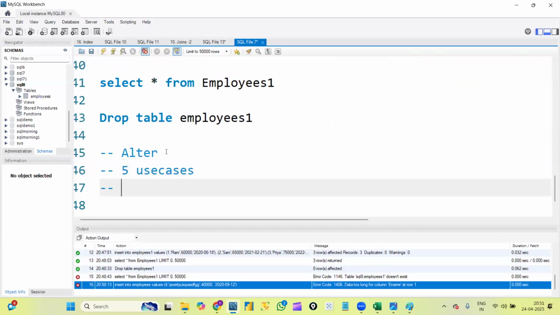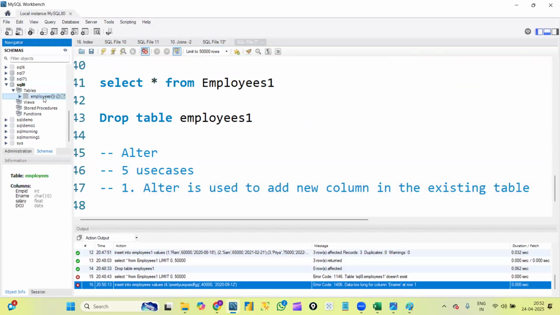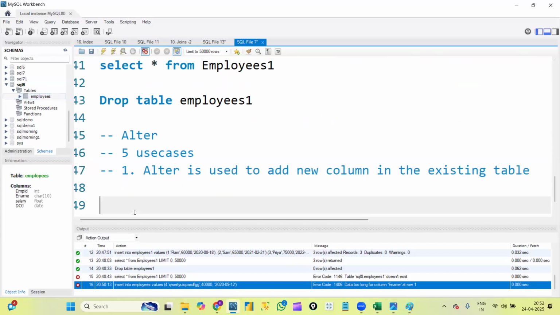So the first use case is that alter is used to add a new column in an existing table. Suppose I already created the table. For example, we already created the employees table. While creating it, we gave 4 columns, right?